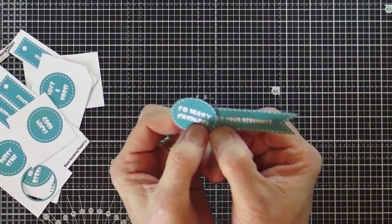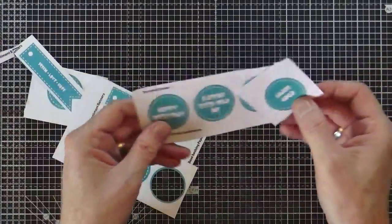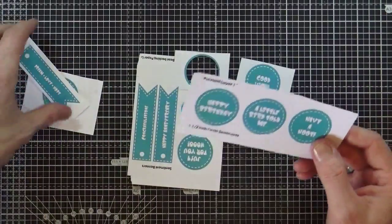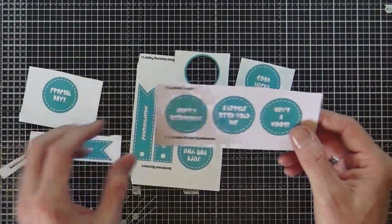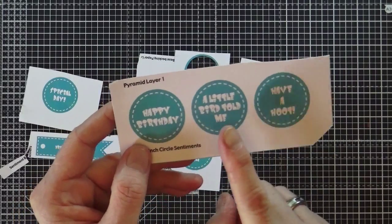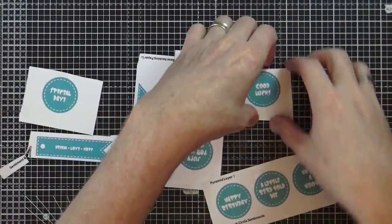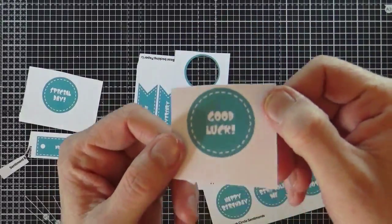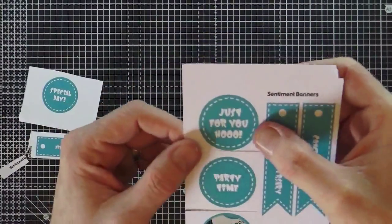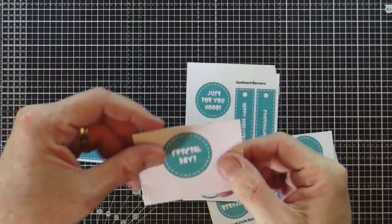But what I just wanted to show you was the other sentiments that were on the sheet. Now these are the same sentiments that are on every one of the card kits that are on the CD. So you have your happy birthday, you have a little bird told me, you have a hoot, you have good luck, you also have party time and just for you hoo, and you've also got special day.